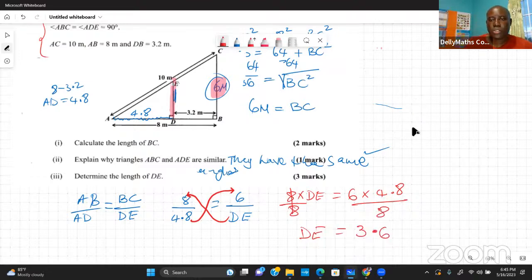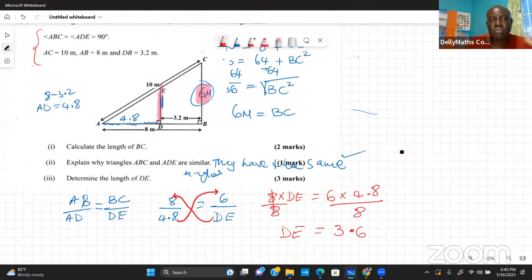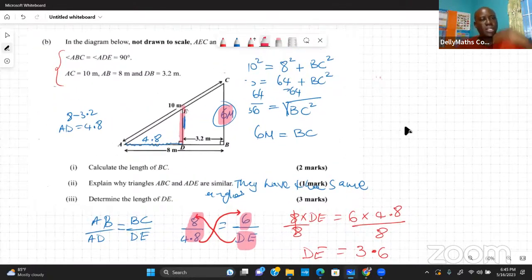All right? So that is how you kind of, I'm not saying this is the only way to work this, because I could have worked this 2 more ways. But I'm just giving a general idea that as long as you set this up, you will be able to find the one unknown, because you're going to be having a pair of known sides. And then they're going to give you one and ask you for the corresponding one to that. That is how they set these questions, and that is how they can be worked, right? All right, let's continue working. So that's a similar triangle.